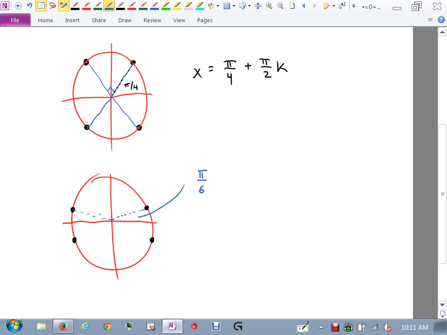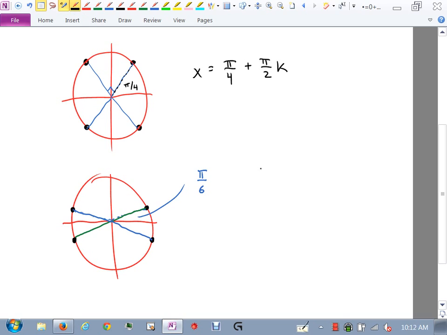No. Because what it takes for you to get from here to this one is a certain angle. But then to get from here to the next one is not the same angle. It's different, isn't it? And then from here to here is different than the angle from here to here. So do you see you cannot jump evenly across this? So what you have to concede is that these two are directly across from each other, and then these two are directly across. So unfortunately, you will have to do this as two separate general solutions.